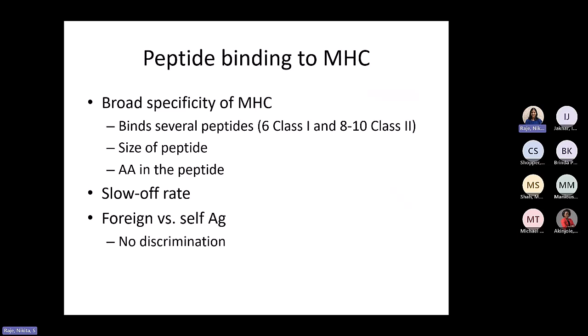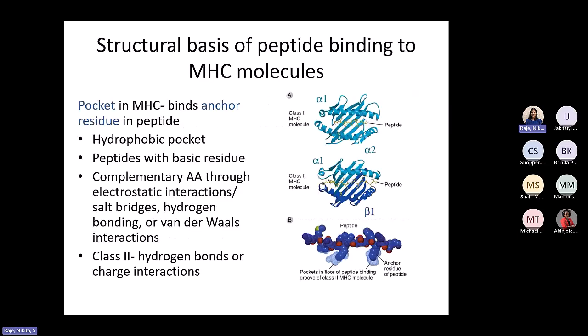So remember, this is something to think about. Even though the MHC molecules are able to bind to self antigens, when they get presented to the T cells, it's up to the T cells whether they're going to get activated or not. If they are self-reactive T cells, they will be destroyed during development. And if they bind only to foreign antigens, they will get activated and provide that function.